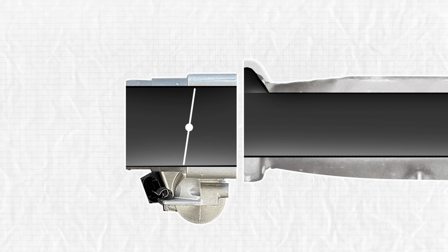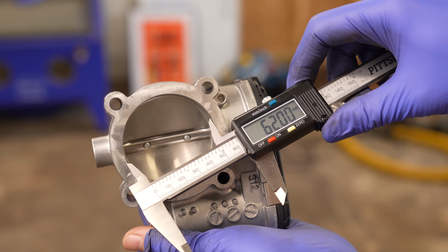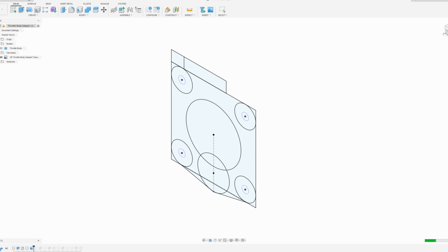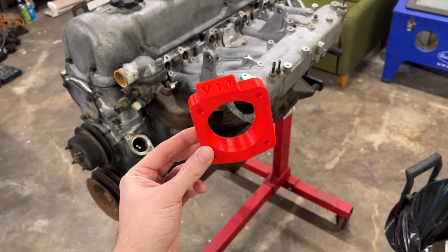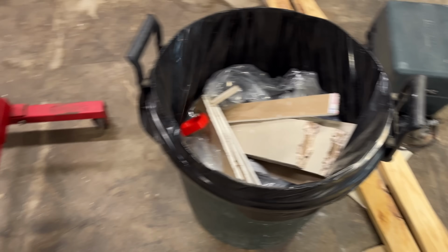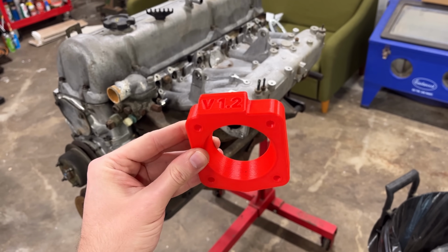As for everything else, it seems like all we need to make this work is a spacer to offset the throttle body, a hole that's tapered for a smooth transition, with a little protrusion to cover the opening up top. So with some careful measurements and some time in Autodesk Fusion, it wasn't long before I had something that just might do the trick. And I'm happy to say that the very first test print fit perfectly in the trash can, but this next version was actually pretty good.